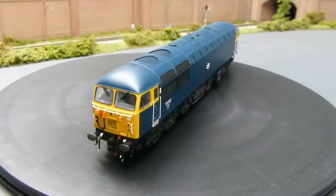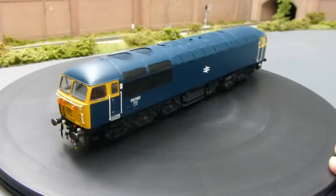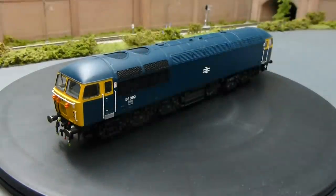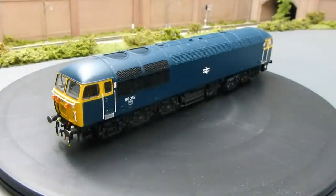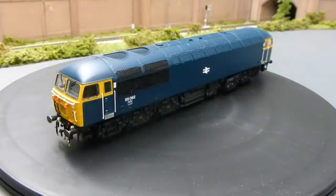There's an interior of the cab that's very well detailed and put together. If I move it slightly to the side, you've got sprung cab doors, which I always think are a bit of a gimmick, but on this particular model they shut and they're totally flush with the side. I've had occasions with other Hornby models where when the door shuts it leaves a bit of a gap, but this is spot on. You've got the picked out plate there underneath the door, and again separately fitted handrails picked out in white.